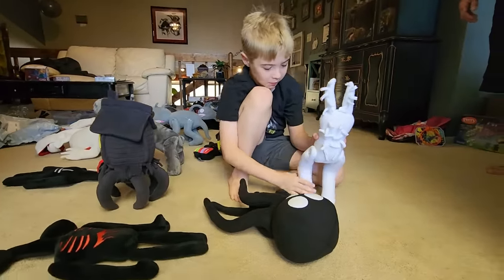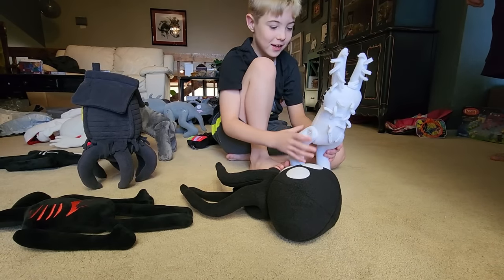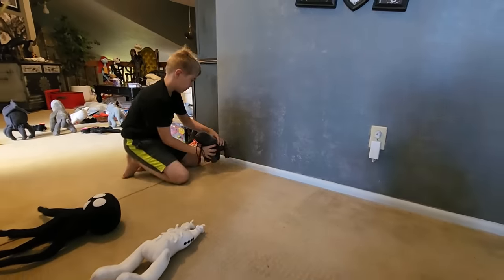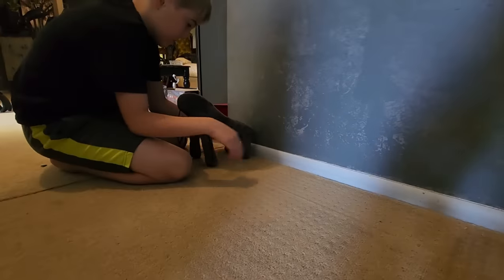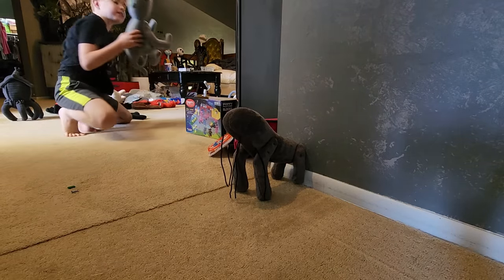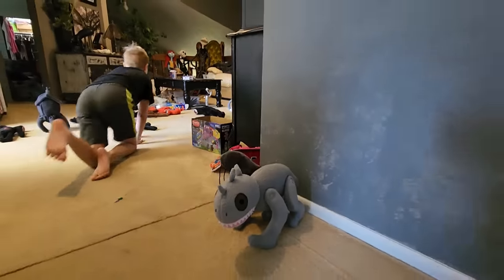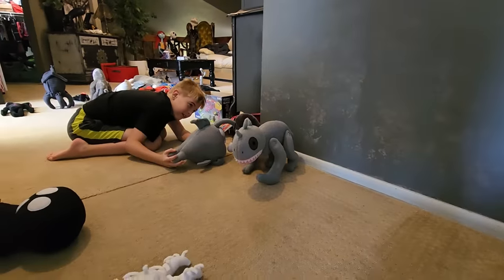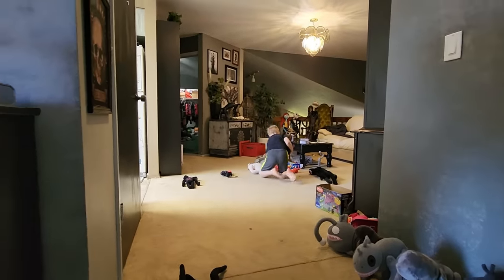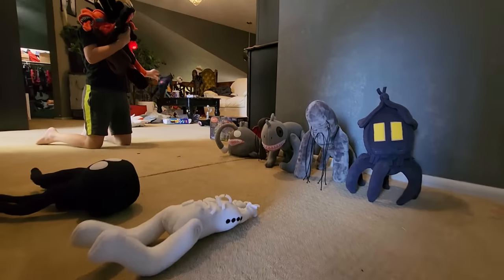I have two favorites, him and Boogie, but I don't want to hold him. You love Sky Screamer so much. Yeah, but I just wanted to do him. Oh, buddy. How much do you love how cute he is? He's so tiny. Baby Day 17. Oh, yes. We're starting with the babies. He's not a baby. Not even close to a baby. I think he's tiny. He's going by height alone. Are those the babies? We'll see which one is the biggest of the babies.